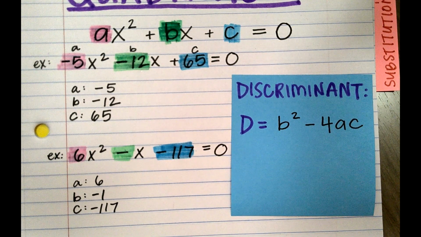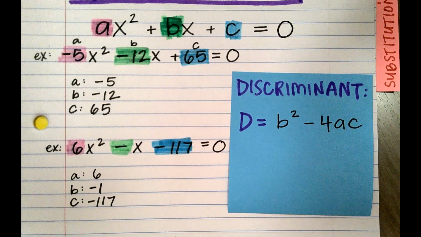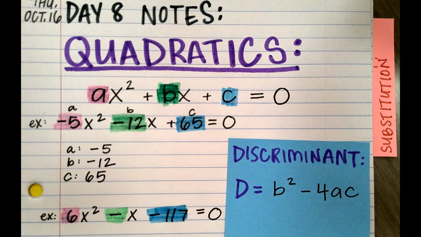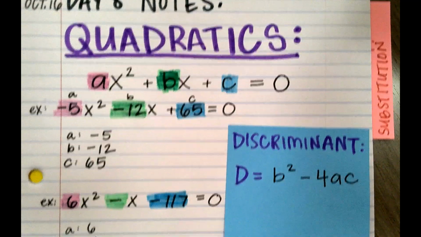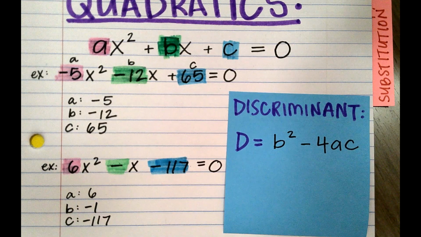We have a handout up here on the wooden table. We're going to use that just to give us our problems for notes. We just started day 8 notes for unit 2. So here's our discriminant formula. I'll leave that up for a minute while everybody finishes copying down what we have, getting ready to use that.